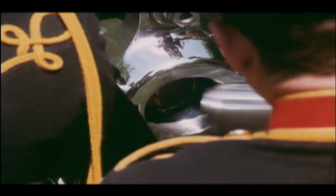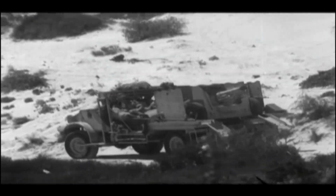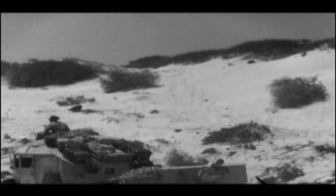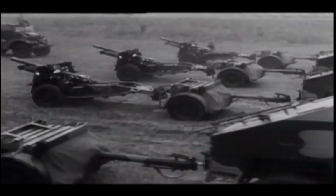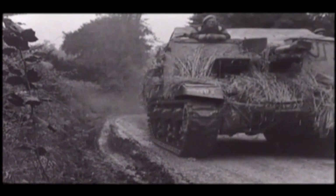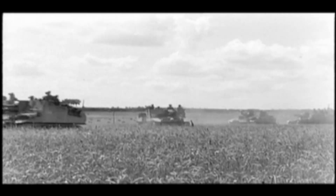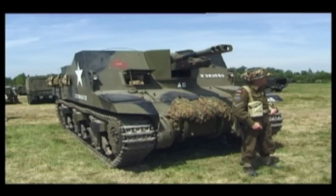The British Army moved on from horse-drawn weapons and developed the field artillery tractor. The 6-man crew in the vehicle, the limber with ammunition behind, followed by the gun. Later in World War II, enterprising British engineers began working with a trusty 25-pounder gun, mounting it on the ubiquitous Sherman tank chassis. The result was called the Sexton. Post-war developments saw the size of guns increase, along with the range and firepower.